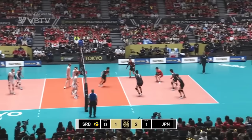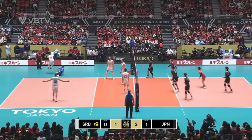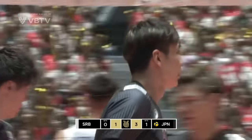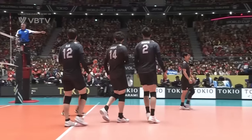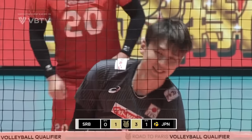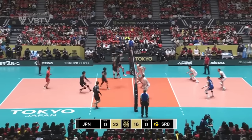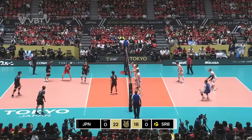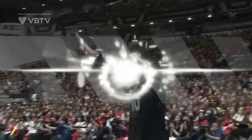Serbia serving, second set. Serbia in all white, hitting from left to right. This one's spinning high — had to play that backwards. That hasn't worked out at all for Serbia, but it's come nicely for Japan and for Taishi Onodera — playing for the Suntory Sunbirds, 27 years old. 16-22, full control for Japan. This will be kept alive, wonderful work from Kapoor, the libero for Serbia. After Kentaro Takahashi finishes it off.